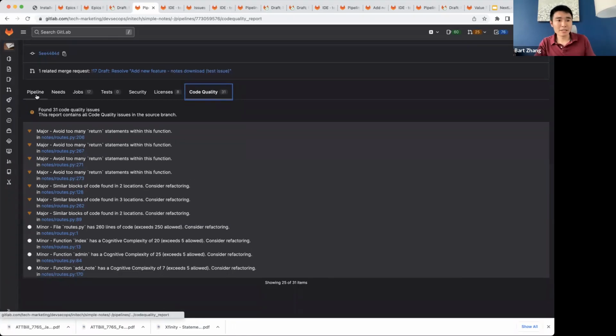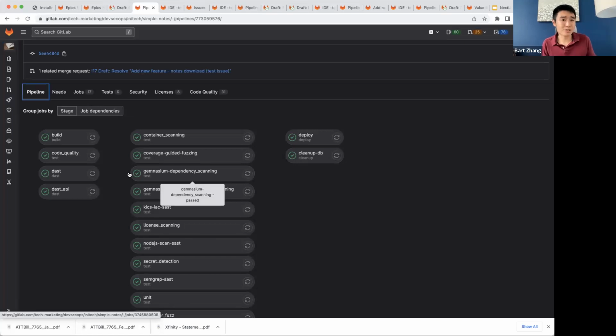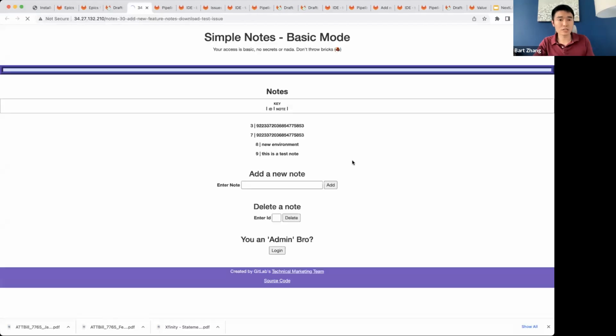So this pipeline is powerful because you're automating and executing everything in parallel. As long as I've specified what jobs depend on one another, I can execute the majority of these tests on the same application in the same environment. And if I want to, I can review this dynamic environment and look at this version of the application that introduces these changes out in the wild. So if I have everything set up properly, I can test this application from a user behavior perspective, or I can apply continuous fuzz testing on this application.